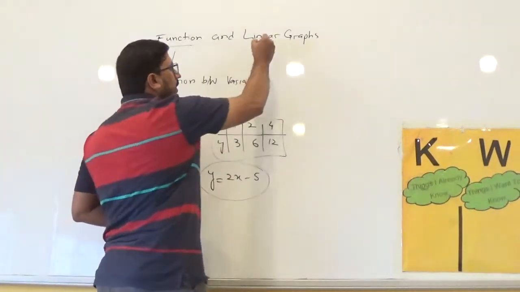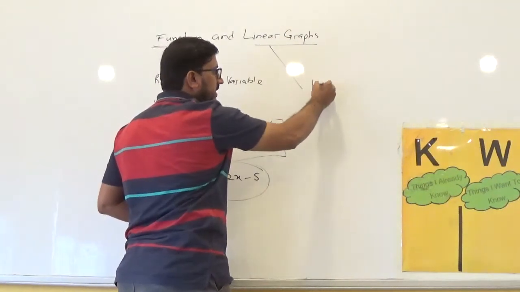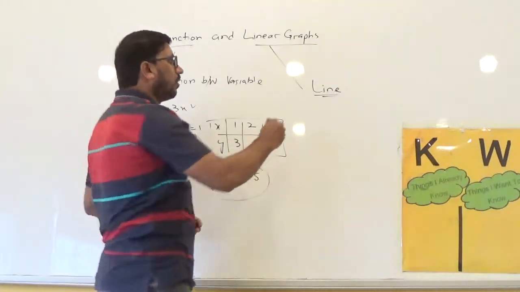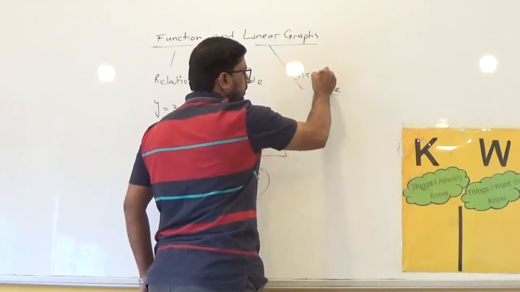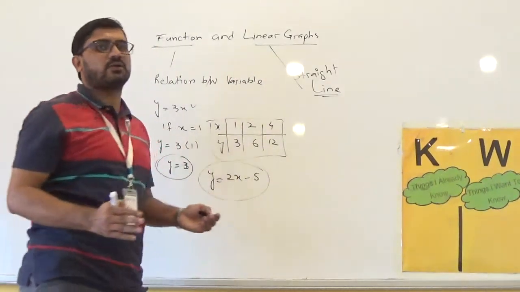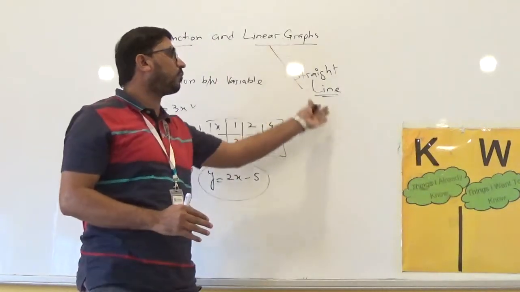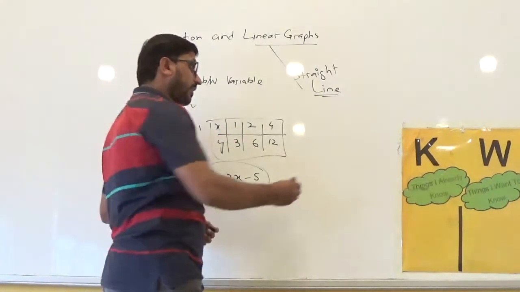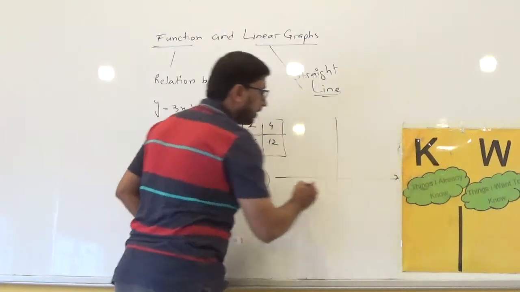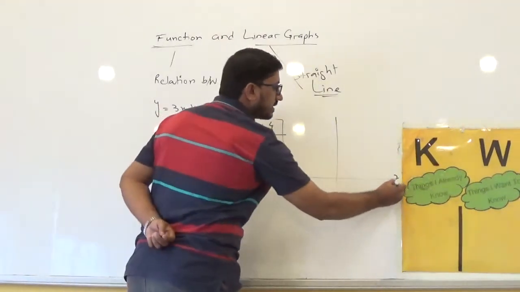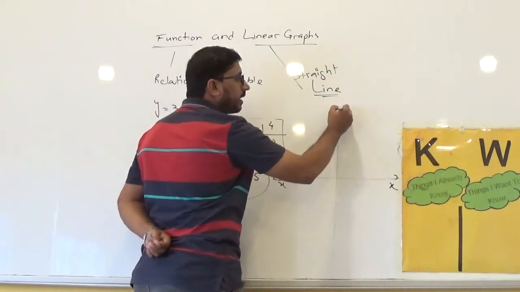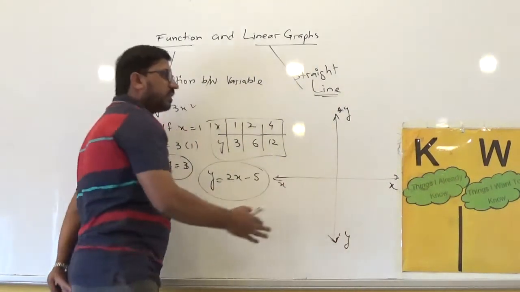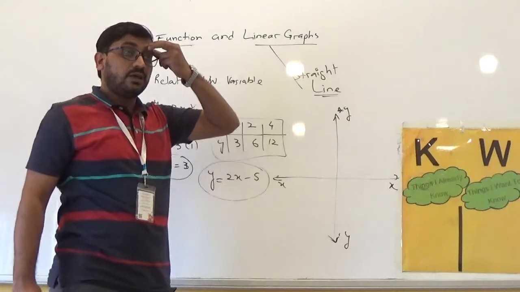And the second topic is graphs. Starting from here, linear means a straight line, the graph of a straight line. When you want to draw a straight line on a graph, you need the coordinates of the grid. So what is a grid? For the grid we have two axes: the x-axis, with a positive and negative side, and the y-axis, with positive and negative y. We need this grid to present the linear graph.